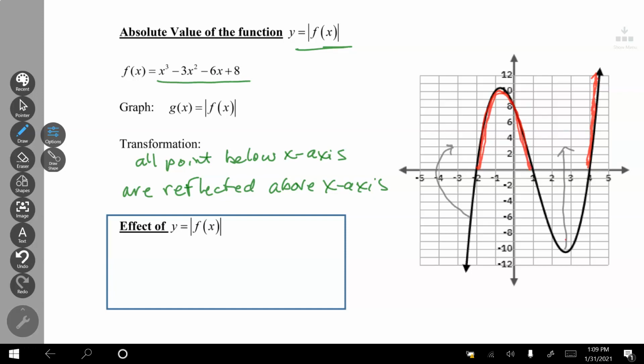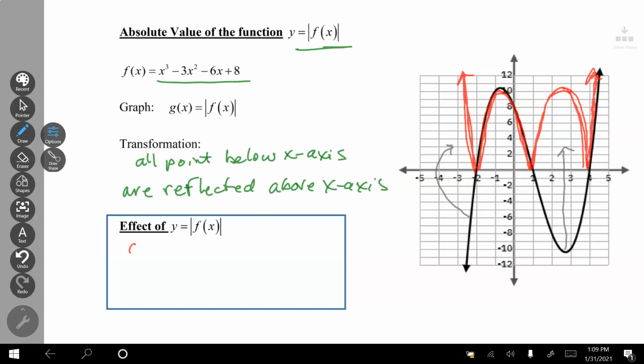Okay, but this part between 1 and 4 that's below is going to be shifted above, and I'm just going to shift it above here. It's a point here, it's a point here. And you get this same U shape as I have below, except now it's above, and then this part that's here is going to be up here, and it looks like this to the best of my ability. And that would be the absolute value of that given function in black.